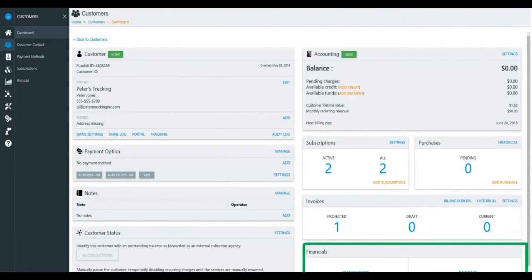They run that during the month in Fusebill, and then at the end of the month, they simply download a reconciliation report out of Fusebill, which is customized with the GL codes that they use in their accounting system, and then they upload that to their accounting system. So we have a ton of customers that just do it that way. Does that answer the question to your satisfaction, you think, Brian? Yeah, I believe that covers it.